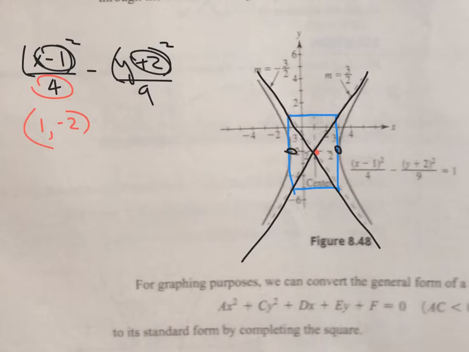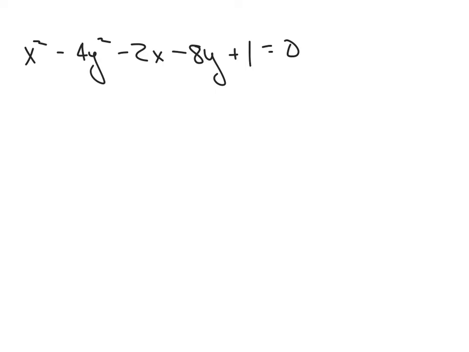Okay, so one more example, and we will be done with not only this section, but the entire book. So we're going to go with x squared. This is example 4. And the reason we're doing this is because everything is done the exact same way, but you just have to be careful with the algebra. Nothing new as far as the hyperbolas go. It's just the algebra that you have to be a little bit careful with.